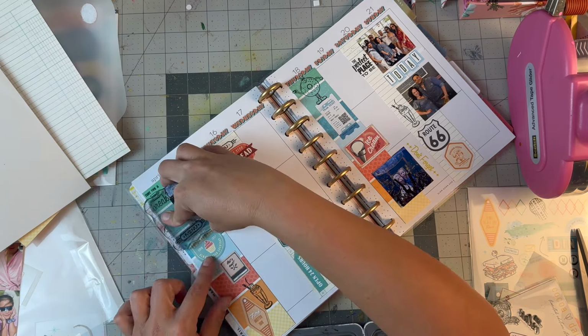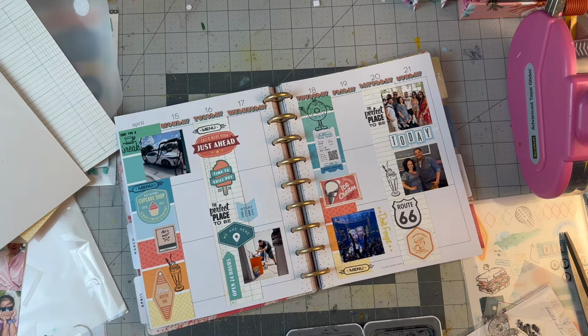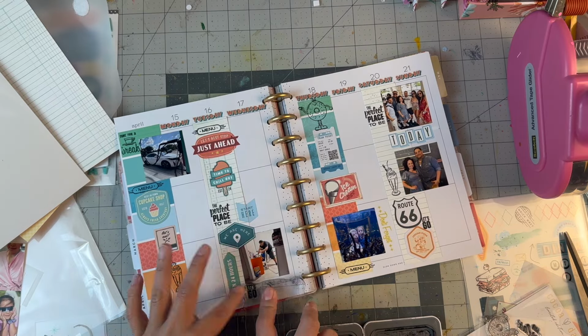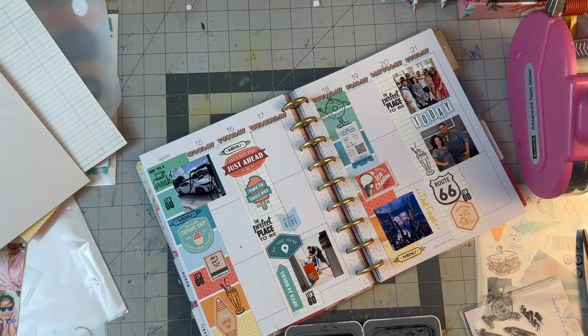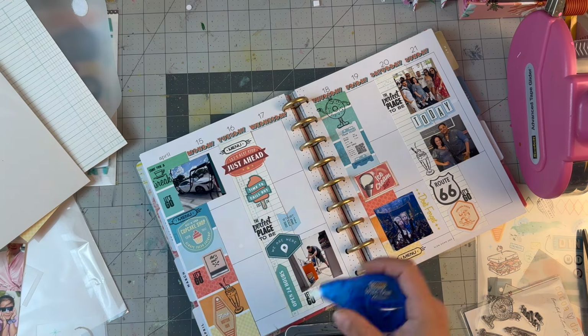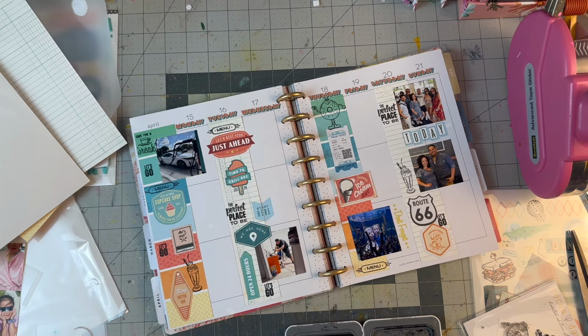And now I'm using the stamp sets. The stamp sets have a very, obviously, consistent theme, where it's like the little bagel guy, the little milkshake, and then they have cute sentiments. It says, let's go, and where to next, let's take a break, and I'm just using black, probably archival ink, maybe Intense ink, and that is what I'm using.